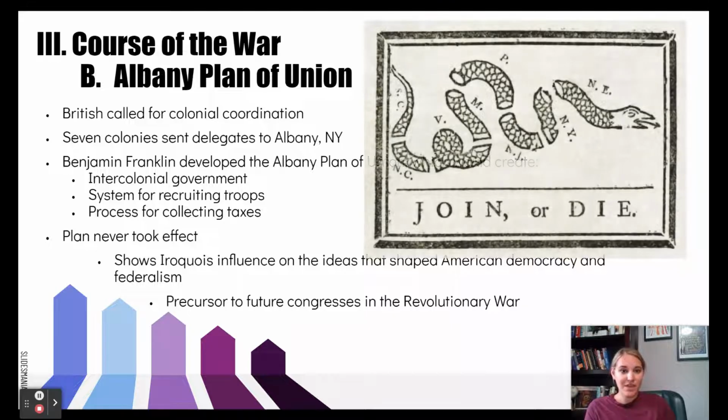And this famous image was created by Benjamin Franklin. Maybe you've seen it before, but it's showing our different colonial regions. The New England colonies are grouped as New England, so you'll only see 8 parts of the snake here instead of 13. And also Delaware was still considered to be part of Pennsylvania at this time. So the message here is join or die.